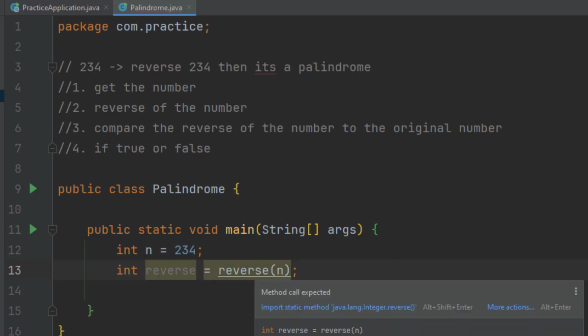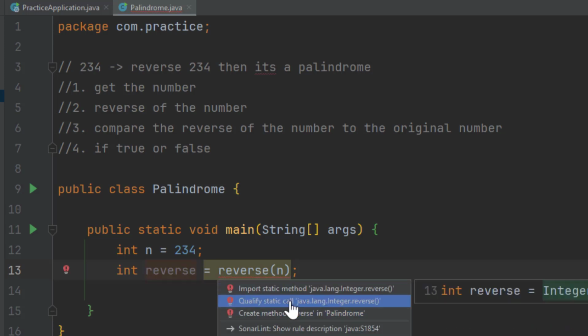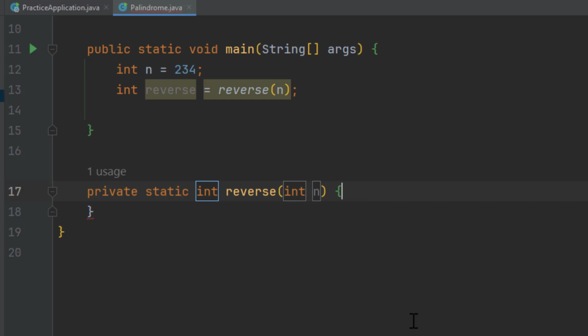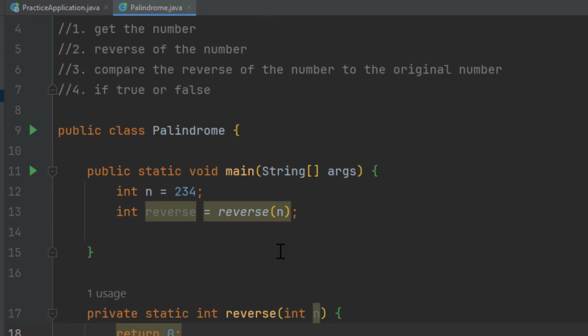So here let's create the method reverse. Now we have a number which is reverse. Currently I am not returning anything, or I can simply return 0 for now.